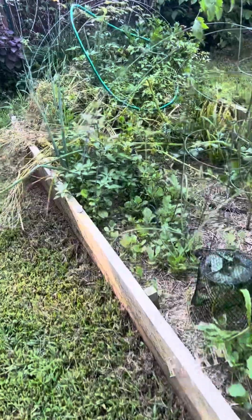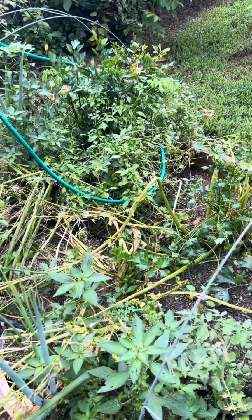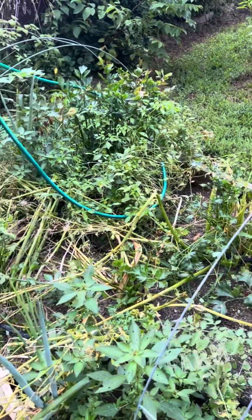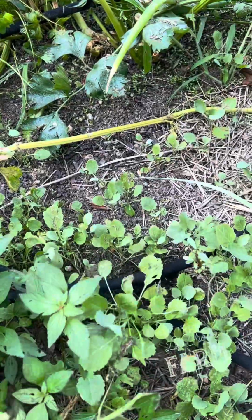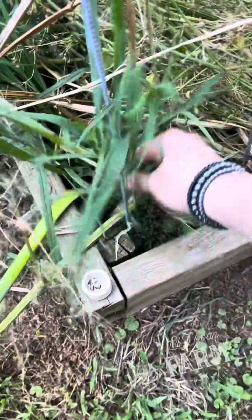Here's one that I've barely touched this season as well. This is where the celery was growing, and in the summer I don't touch the celery. I just kind of let it go to seed so that it'll come up on its own. I don't even know what else is in here. No clue. Even here in a bed that I've barely touched. Oh, look at all the seeds. I'm getting ready to sprout down there. Okay, here's one. I see one. Okay, here's one on the end.